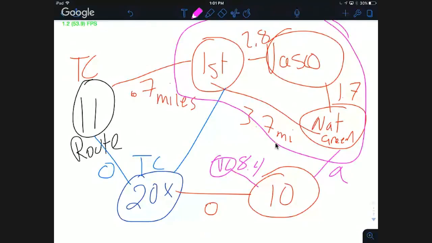DJ found a really good map that shows the bus as it's moving, and it also shows the stops. Again, you don't have to focus on the stops that are not documented, especially for 11. You just focus on the ones that have a time to them. Okay? DJ, do me a favor, can you post that link onto the classroom stream?